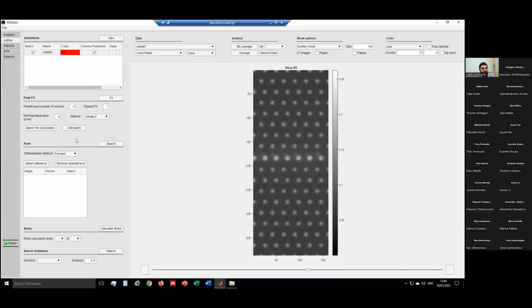After that, the next step is to find high symmetry axes. Actually, with the program, this is a very clever algorithm to find the periodicity you want along different angles and different directions.